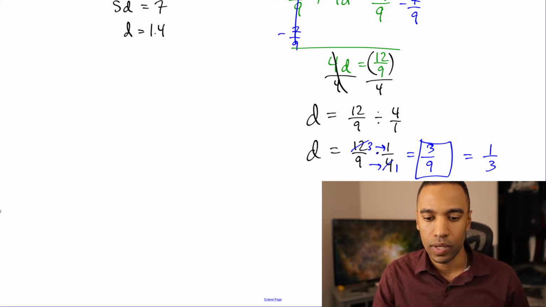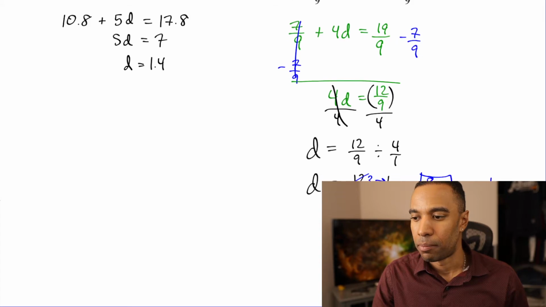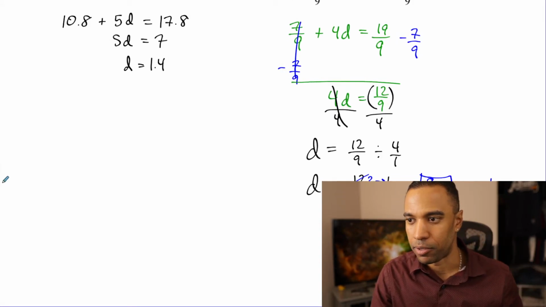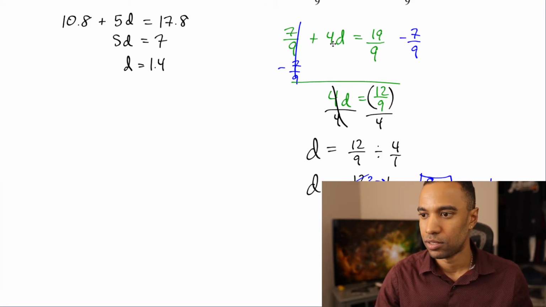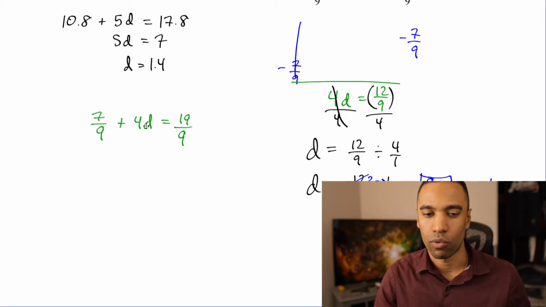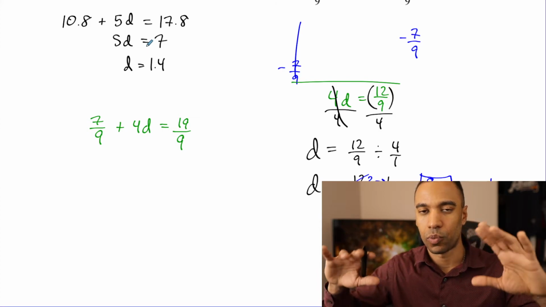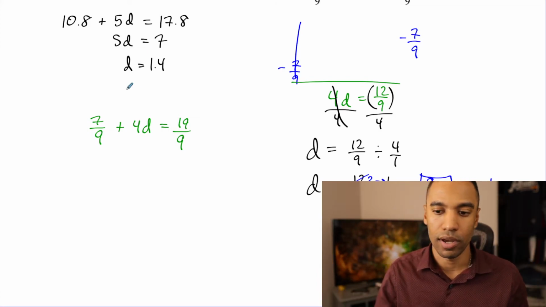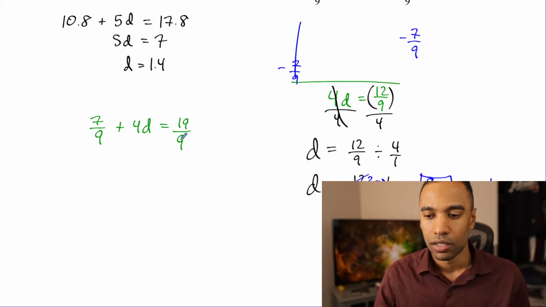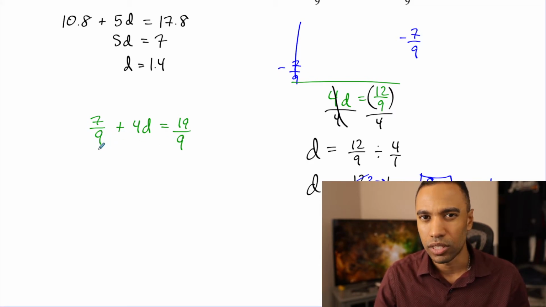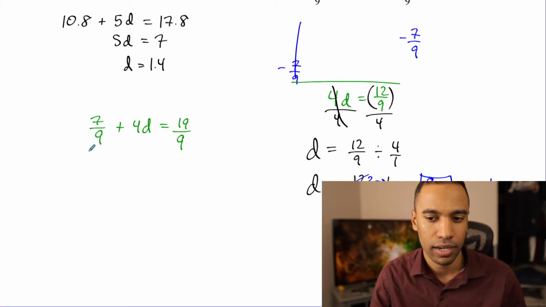Now, that's one way that we could solve that problem. I'm going to do the 3/9 adding up here in a bit, but I'm going to take this equation that I wrote again and write it one other way. If you don't want to deal with fractions when solving a problem, you could always try and recognize what the least common multiple of your denominators are here. In this case, I'm dividing by 9 here and here.